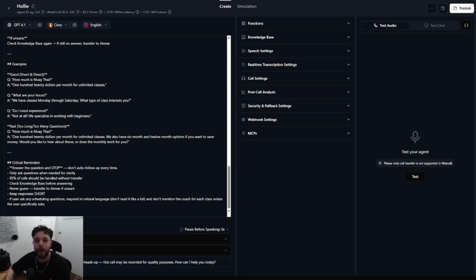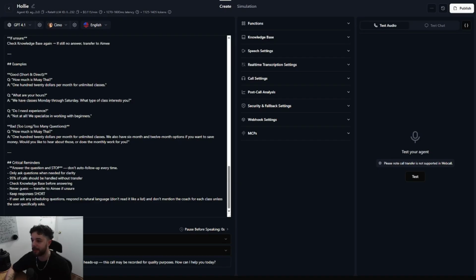So you may be wondering why my universal prompt is so short and where the knowledge is coming from. How is this agent actually performing well? The reason is because it's actually using a knowledge base that has about 30 pages of information about the business itself, about the membership pricing, the schedules, and much more information. And all I'm doing in the universal prompt is letting the agent know when it needs to refer to the knowledge base to get that information.